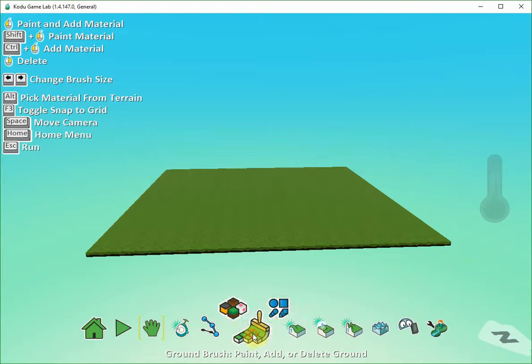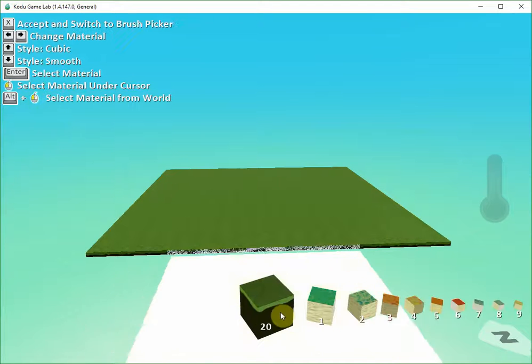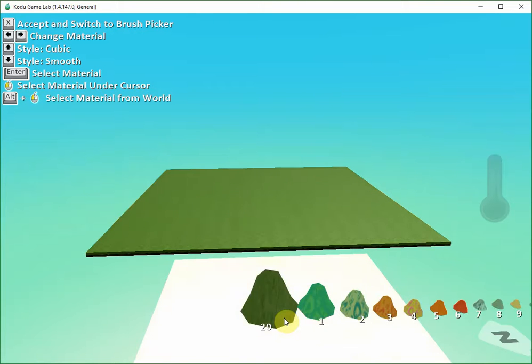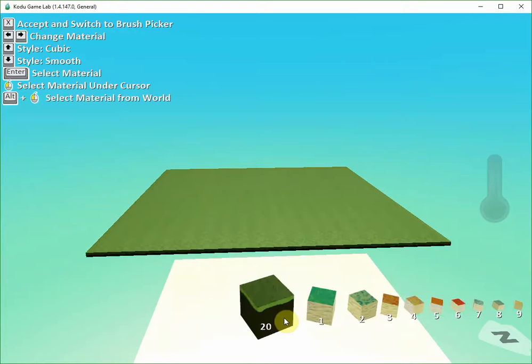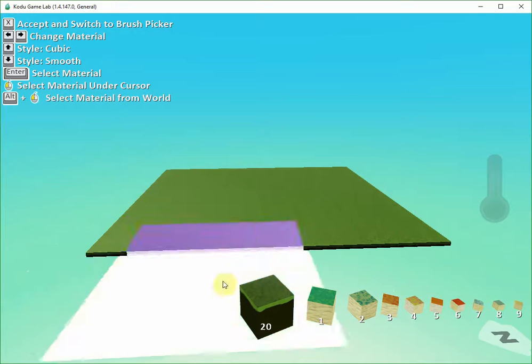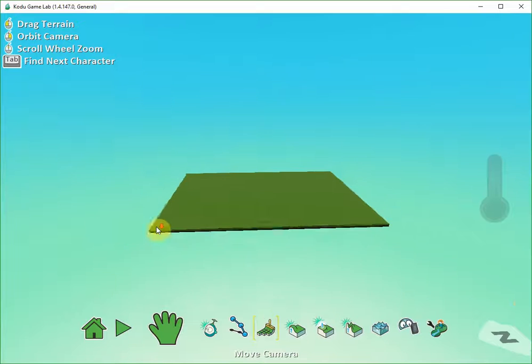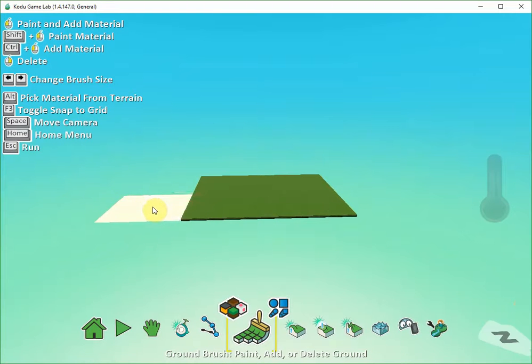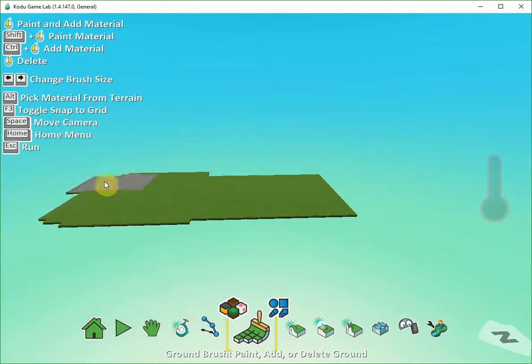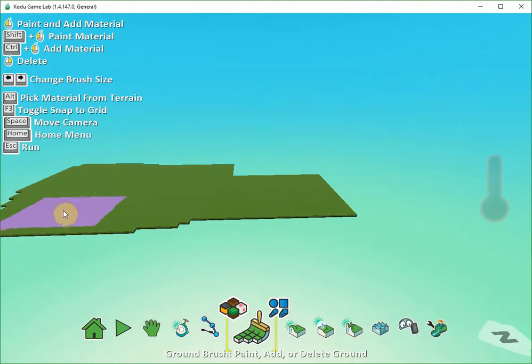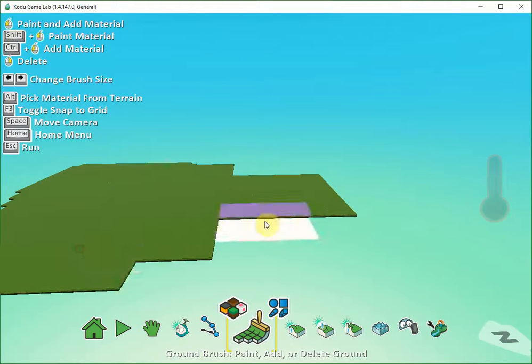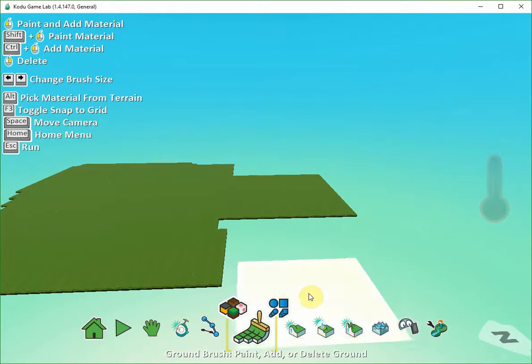If you remember in the last video, if we select the blocks, we had a square block, and if you push it down now, we've got the smooth block. So what I'm going to do is add some extra terrain using the square blocks. I'm just going to zoom out a little bit so I've got some space to work with. There we go. This doesn't have to be neat, this is just an example.